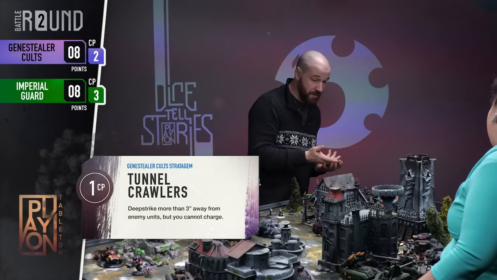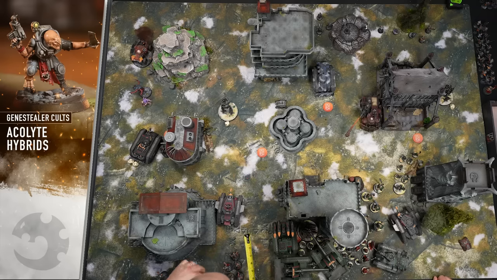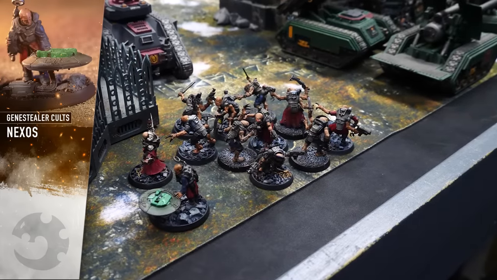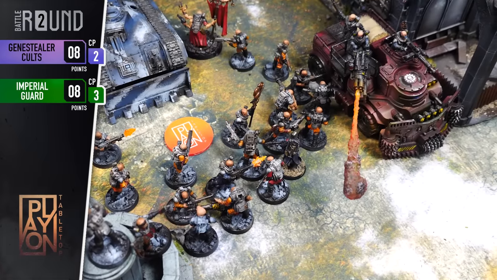So we're gonna spend a CP for this. I'm gonna show up at 3 inches. Okay. Oh boy, here come all the deep strikers. They came from below, they came from above, they came from everywhere. And 20 strong neophytes setting up a wall in the middle table.